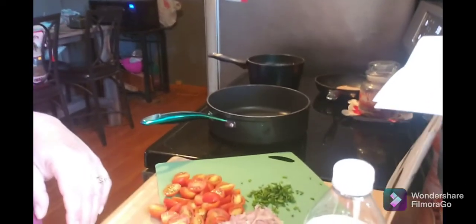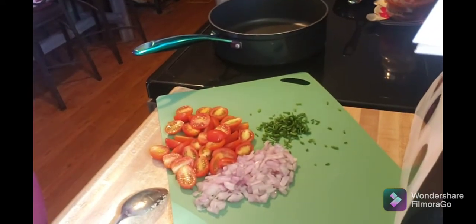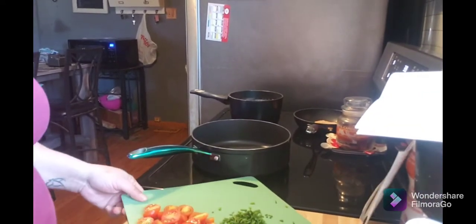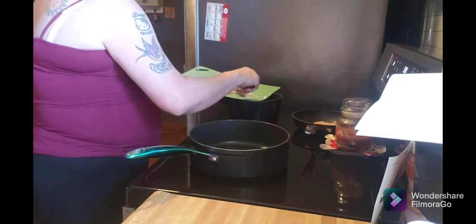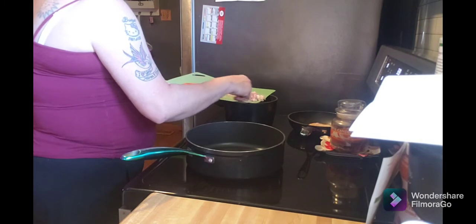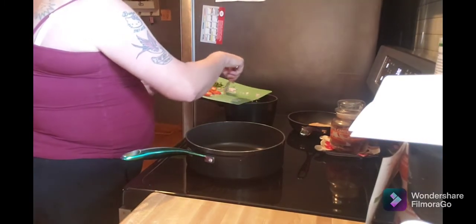Okay, so the orzo's done. I've got that in the strainer. While the orzo was cooking, I chopped up the shallots, the tomatoes, and the chives. So right now I'm gonna put just the shallot in a pot with some oil. That's a lot of shallot. This serving is for 4 people.